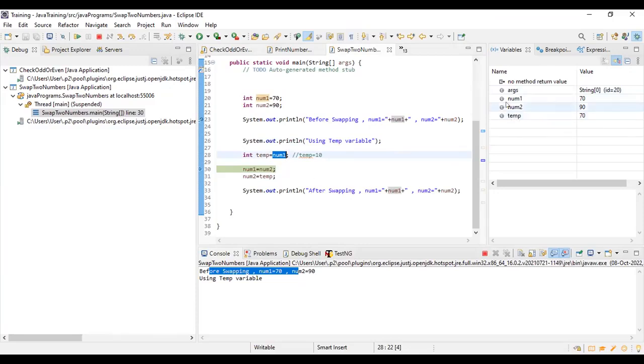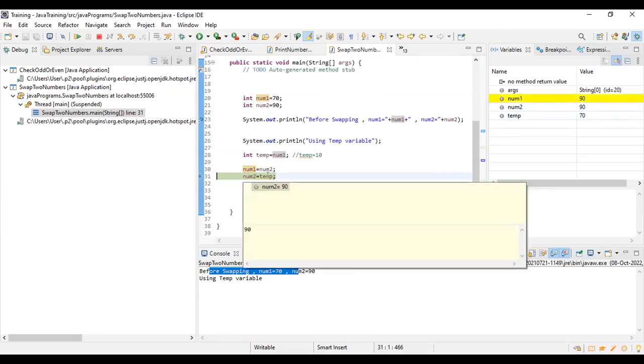After this point, you closely watch num1 and num2. It is 70, 90 before, but here we are applying some logic, right? After this logic, what happens? If I execute num1 equal to num2, this num2 value 90 should go to num1. You see 90, and now 70 is nowhere. Now num1 and num2 we printed earlier. That's why it was giving us the same value.